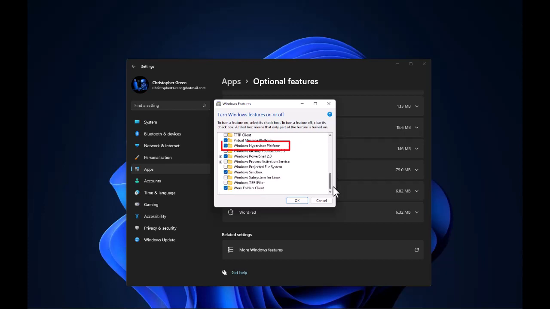Whenever you encounter any problem launching Windows Sandbox, you have to check if this Windows Hypervisor Platform is checked. Okay, so those are the main things that your PC must have in order to launch Windows Sandbox in your Windows 10 installation.